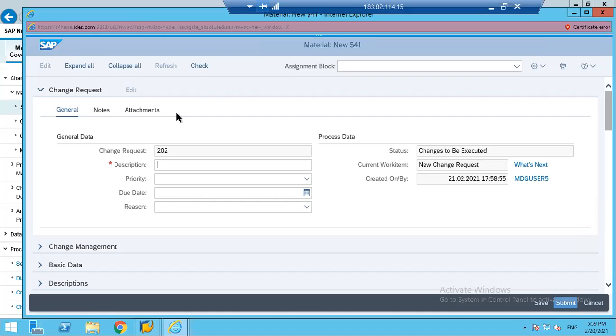We need to log into the ITG portal, and there we need to raise one ticket, can be service request or whatever it is. Once the service request is raised, there will be some details added. Okay, what is this request about, and what are the details, and who is your approver. If an automatic workflow is set up, it will automatically route to your line manager for his approval. Only if he approves, then the ITG team will take care of that.